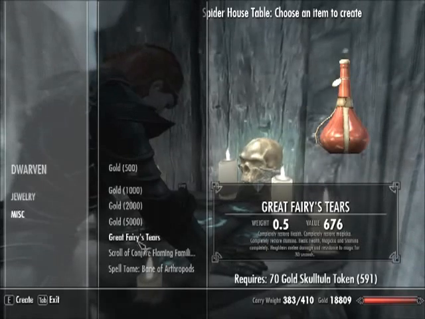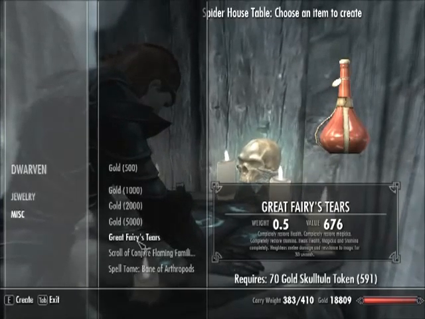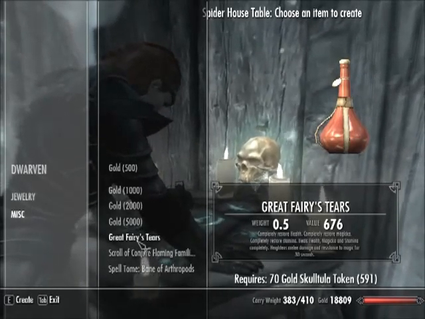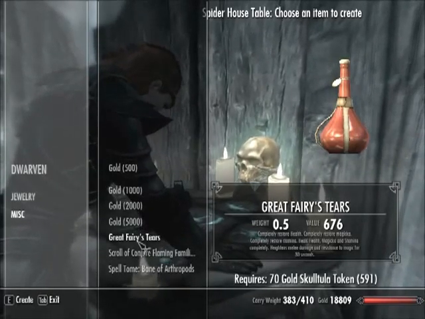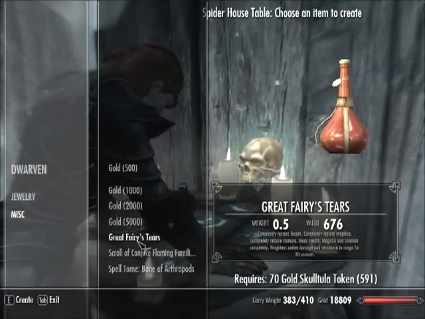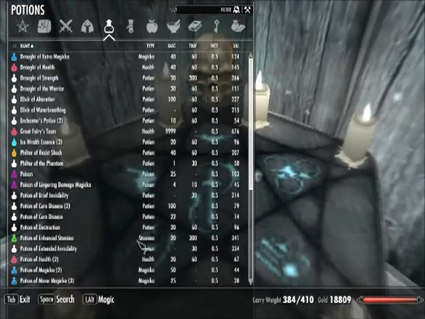At 70 you get the Great Fairy's Tears. And look at that description. Completely restore health, completely restore magicka, completely restore stamina. Heightens melee damage and resistance to magic for 30 seconds. This is a preliminary version of the mod, so the version you have won't have this wording. It'll be correct when you have it. I'm gonna write down a note to myself. So, get that. That's a reference to Twilight Princess.